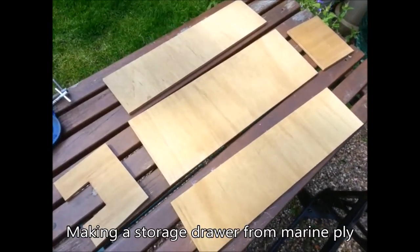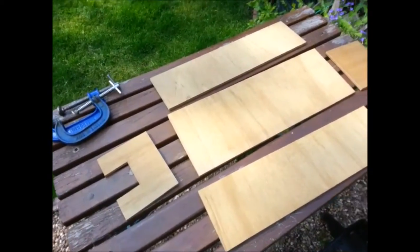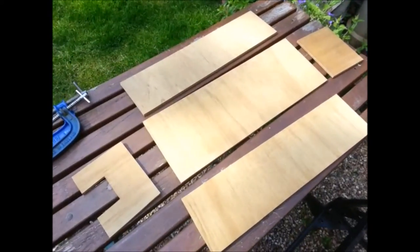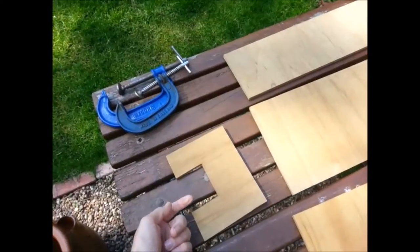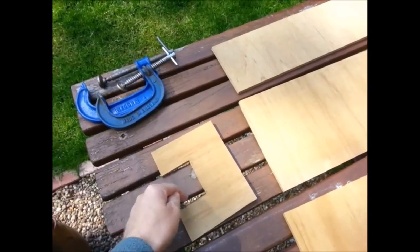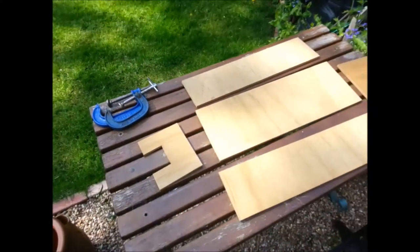These pieces here I've cut from normal marine ply, and they're going to be making up the parts of a substantial drawer which is going to provide storage under one of the shelves. This one's got a hole in because there's going to be another front face going on that, and there's going to be a hole in with a latch that you secure with your finger.